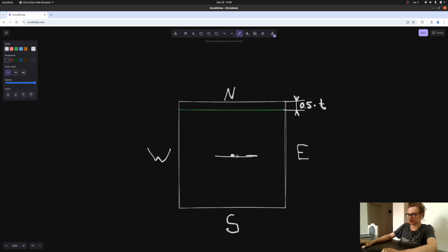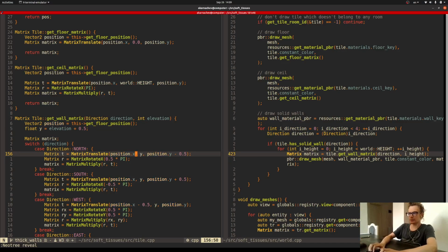Basically, this horizontal offset will be the same point on x.